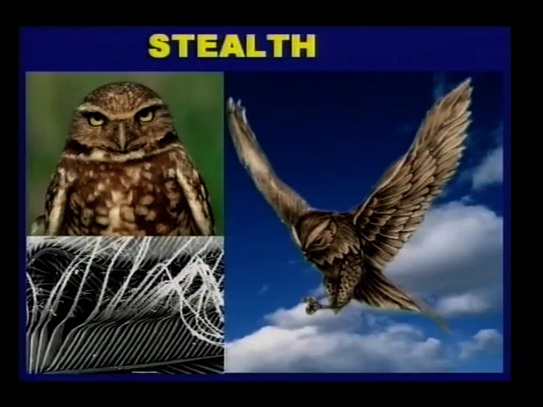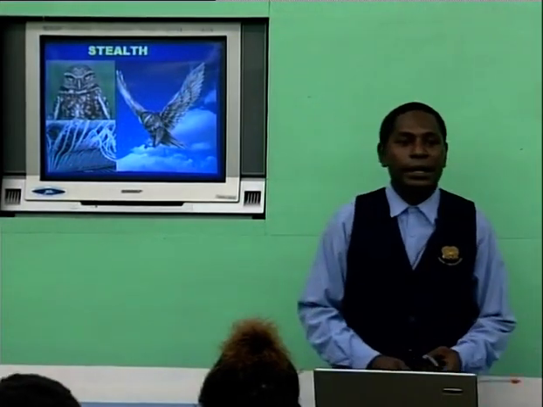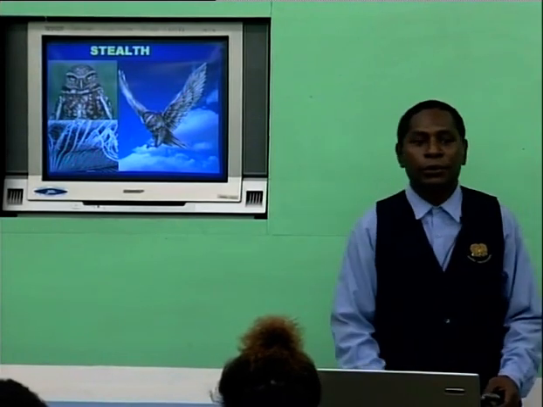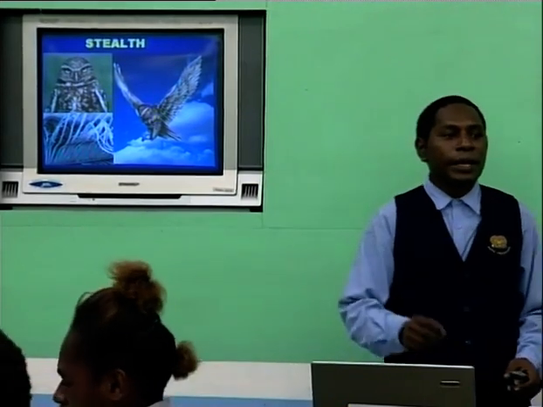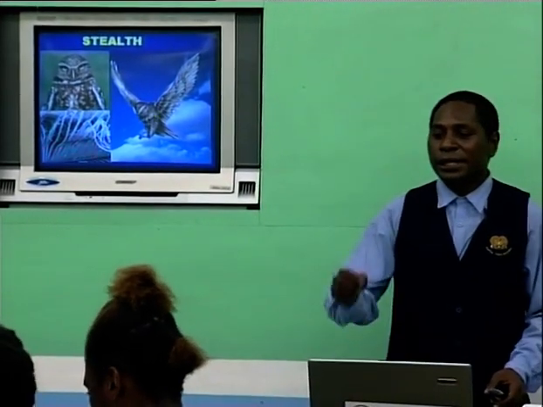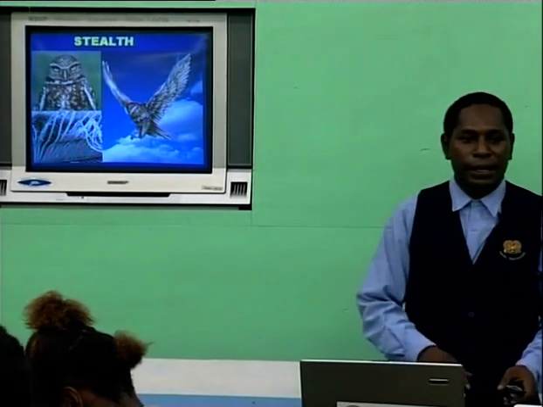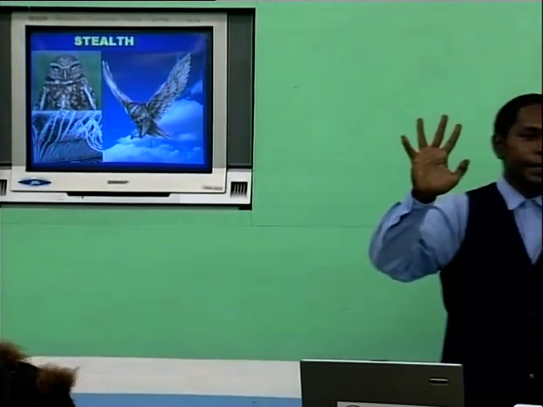Okay, meaning that they fly very silently. At the edges of the owls are what we call serrated feathers. At the back of your books, receiving students and class, where it says glossary, you will see what serrated means, serrated feathers. They are sort of cut, so they fly silently, or sharp edges like this.